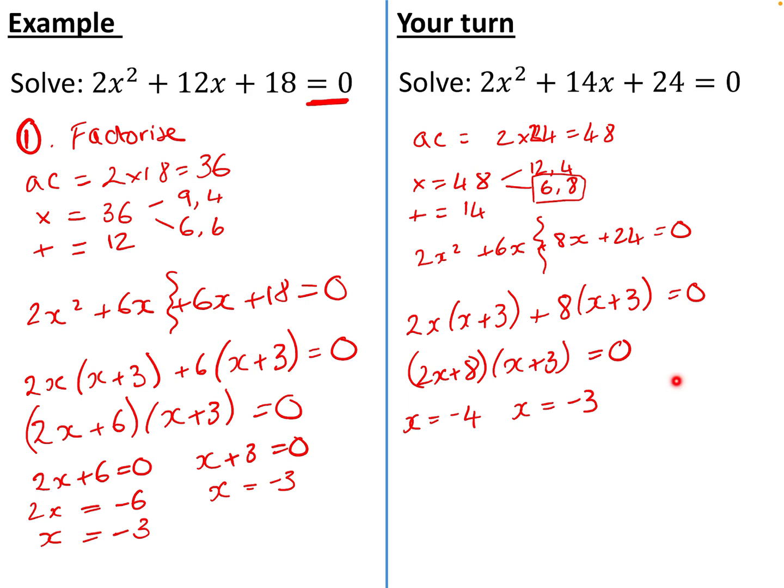Okay, on that last step there, I have skipped solving these two equations. I'm just going to show you the one on the left. The one on the right is what we've been doing a lot of. For the one on the left, I get that 2x plus 8 equals 0. This is a two-step equation I need to solve. I subtract 8 from both sides to get 2x equals minus 8. And then divide by 2 gives me x equals negative 4.